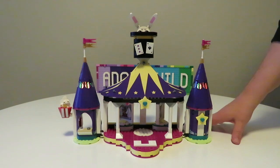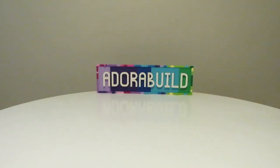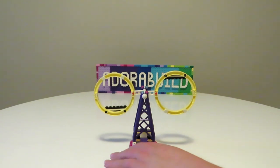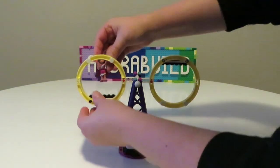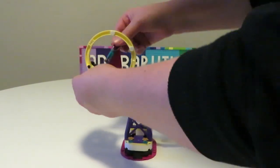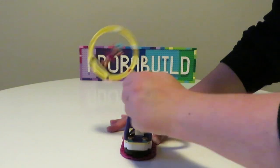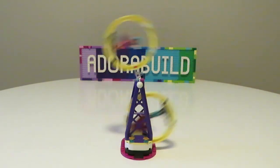Now let's take a look at the acrobat wheel. Here we have this really fun little playable ride or performance contraption — it looks absolutely gorgeous and is really good fun. We simply add in a couple of mini dolls to this ride — Camilla and Claire — and then we just let it spin and the mini dolls spin around and do their thing, which is super cool and loads of fun.